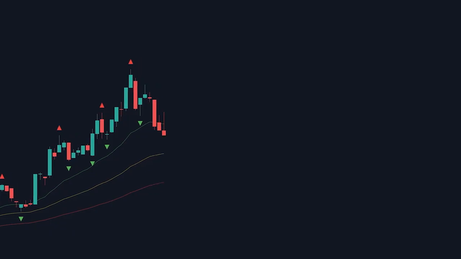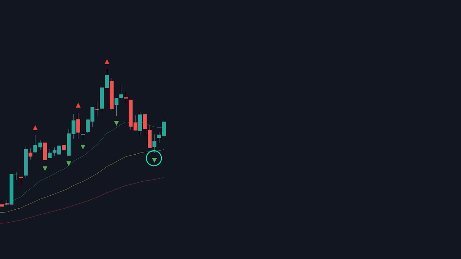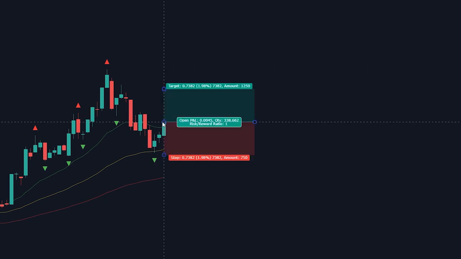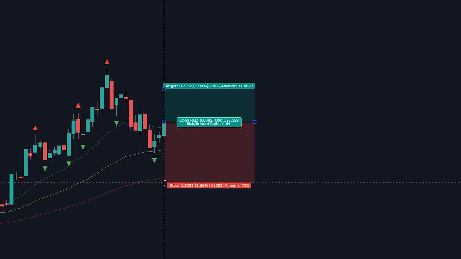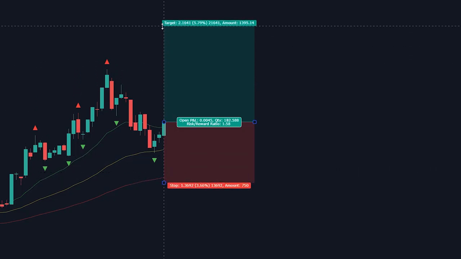If the price keeps moving down before the Williams fractal gives a green arrow and crosses the 50-day, then gives a green arrow, you're going to do the same thing and enter the trade here, but this time you're going to add a stop loss right below the 100-day and still set a 1.5 ratio.